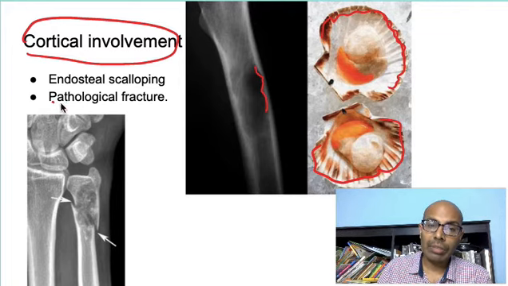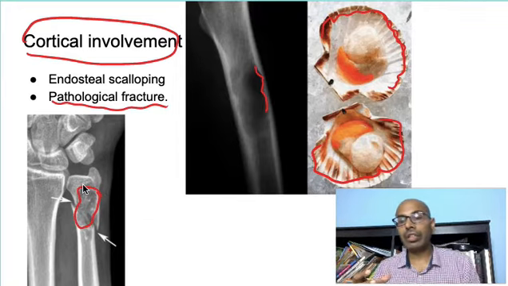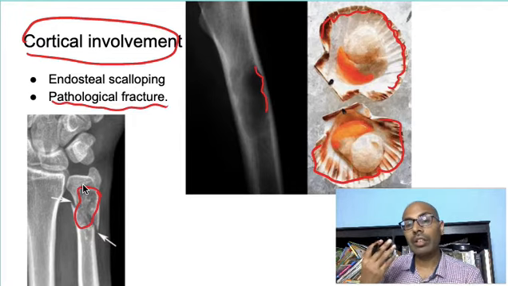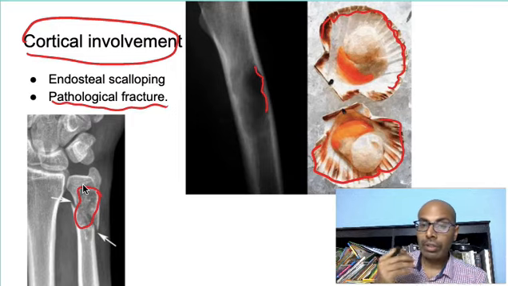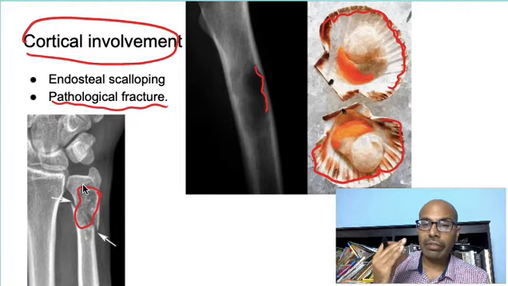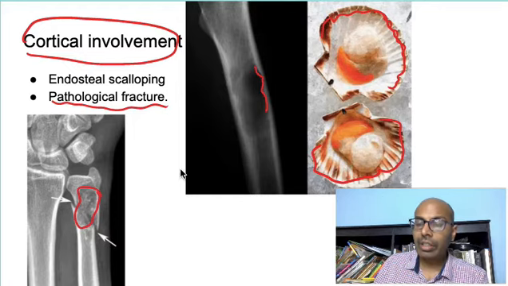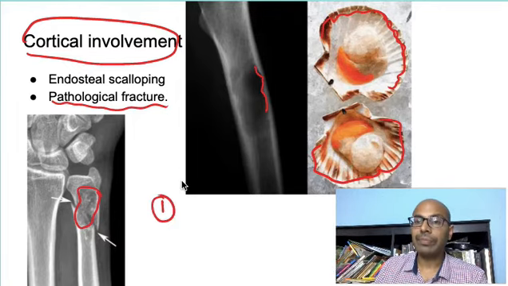Then you can also see pathological fracture with the cortical involvement. Here you can see that there is some kind of lesion here, and because the bone becomes weak, it can cause a pathological fracture. Pathological fracture can occur following infection. It can occur following tumors as well. So basically that's how you read the bone X-ray or radiograph. You break it down into 7 things using the clinical vignette. If you can look at these 7 things, you will straight away have a diagnosis.